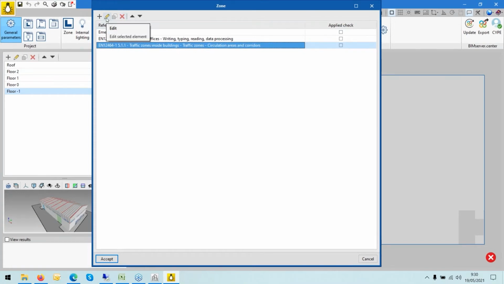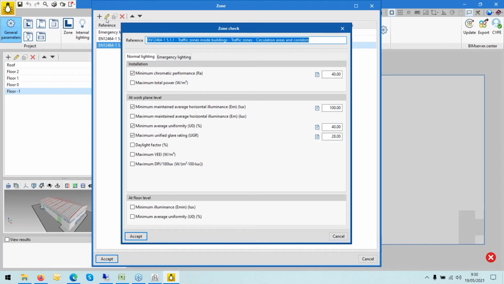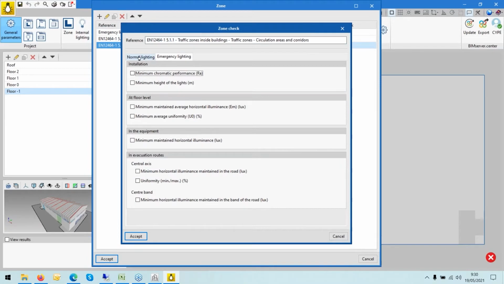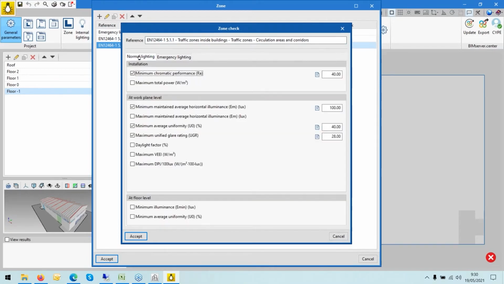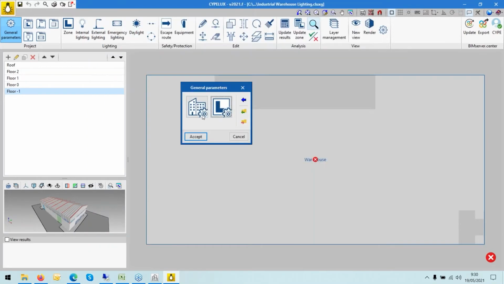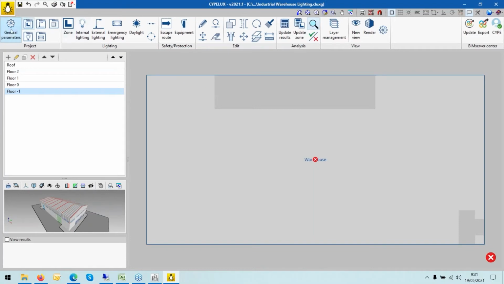I'm not doing this in a certain order, but of course you can come back here if you remember you forgot something or whatever. Okay, don't worry about the order of these steps. Okay, this is other limit that I could have for the corridors. Okay, that's it. I have finished with the general parameters.